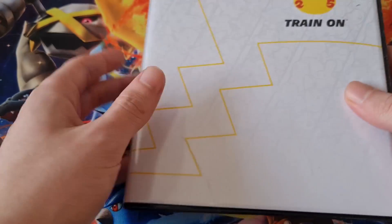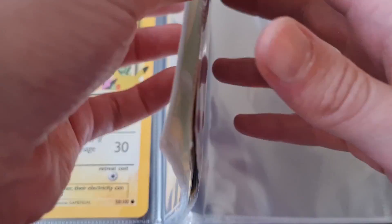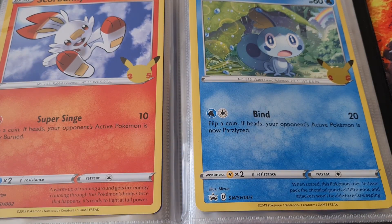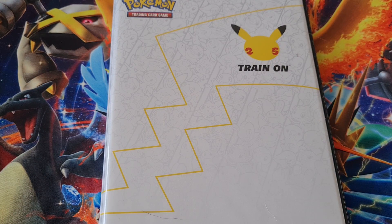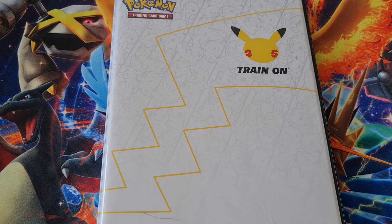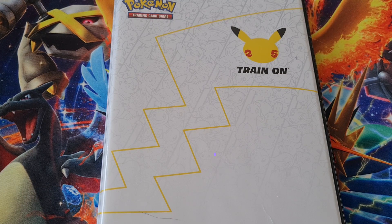The binder's quite nice — it's a good size and I'm just happy we've finally got something to look after these jumbo cards with, because for a long time they've just been hard to keep in storage. There is the 25th anniversary binder and cards. The binder looks really nice; I like the design they've gone for. Even though it's essentially the 20th anniversary one just with 25, it's still really good. I wouldn't be surprised if they go 3-0 for the 30th anniversary — it's just a decently designed logo and you don't have to change it too much.